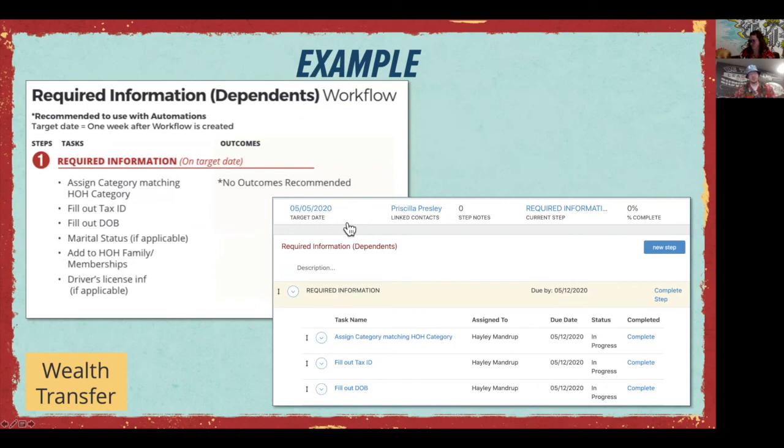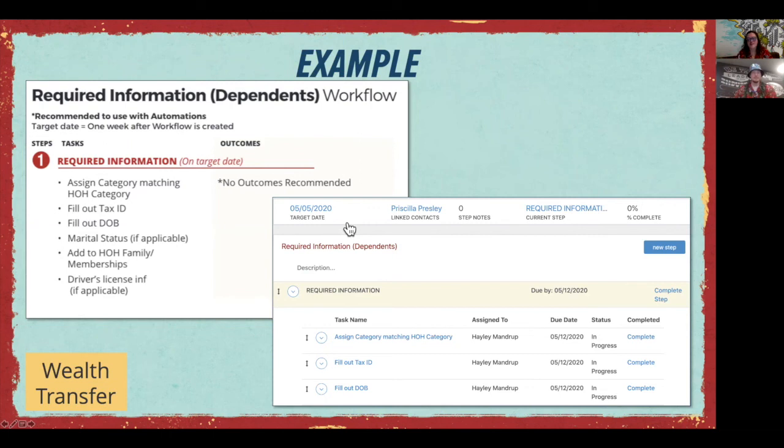I got a question earlier today as well saying, is there any way for us to force my office to enter in certain fields? Well, we don't have that feature available yet, but what we do have is a workflow that can be linked to that contact. So that way that person has to sign off saying, yes, I entered in that person's date of birth. Yes, I entered in that person's tax ID number. And so it's a great way to instill accountability and making sure that you're getting the most essential pieces of information into those client records for your client's family.